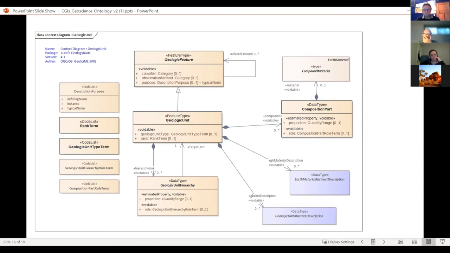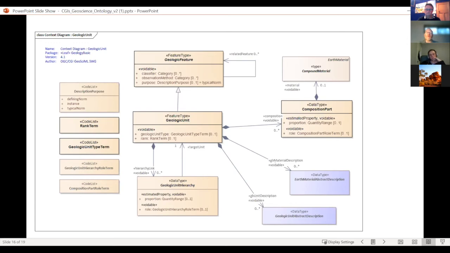Another example is that you see in the bottom box, in geological unit hierarchy, you have the role property, and you also have a role property in composition part on the right hand. They basically have the same meaning, they are roles, except they have different vocabularies. And in OWL, properties are first-class citizens. They are defined on their own, they are not constrained by the class.